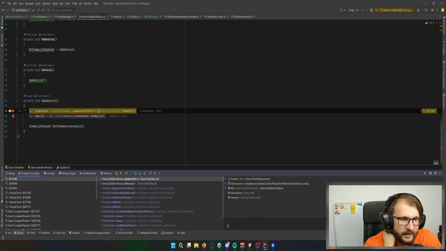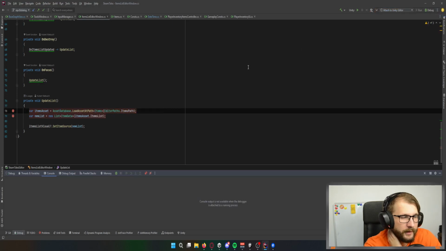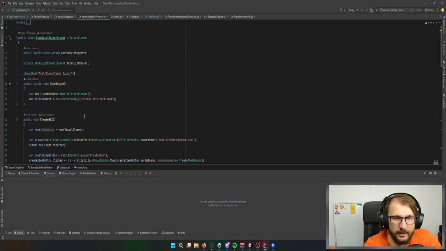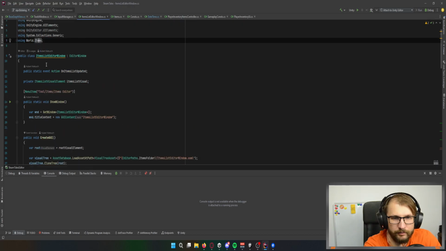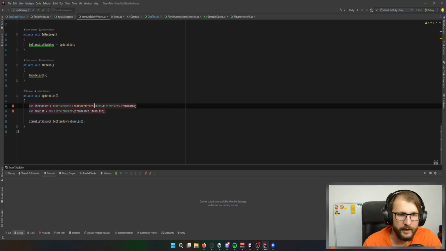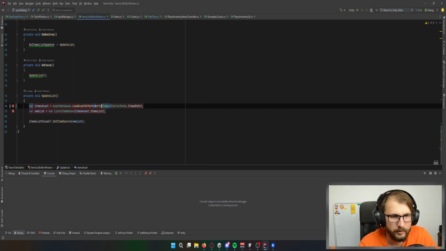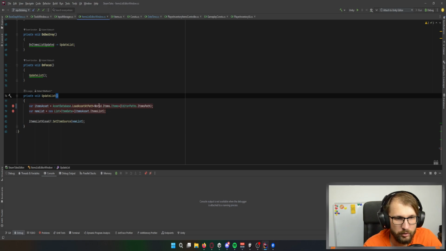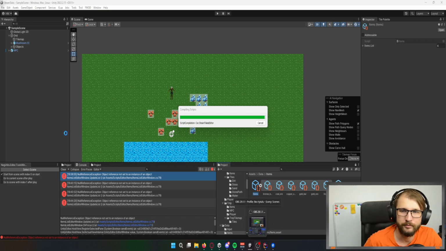So now I'm seeing what is wrong. I've created some items that are in a wrong namespace. Maybe if I explicitly say that I want this world items, will it work?